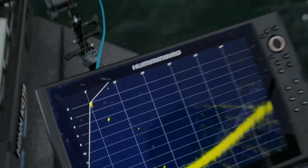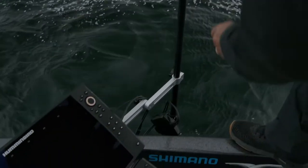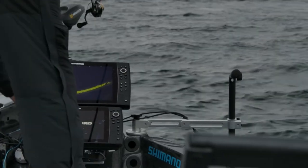The other thing I really like about this mount — this universal mount from Geiger Tech — is the fact that if I'm just idling around areas and I don't want to keep the transducer in the water, I don't have to fold it up and bring it into the boat. I can loosen the end collar, lift the shaft all the way up, take the transducer completely out of the water, lock it down, and it'll cinch it tight. That allows you to run around graphing areas, side imaging, 360, without having that transducer taking punishment from idling quickly. Super simple and easy to do.